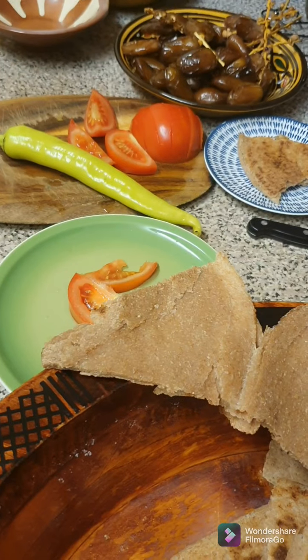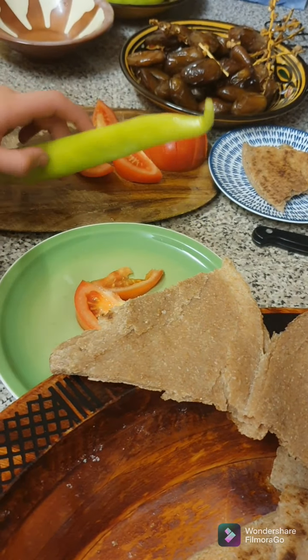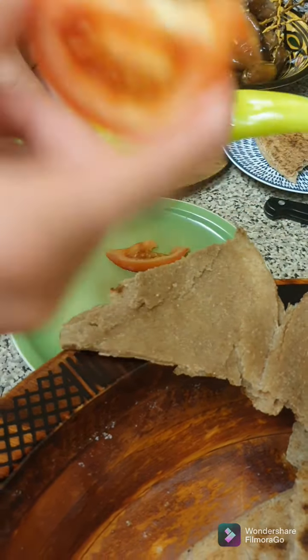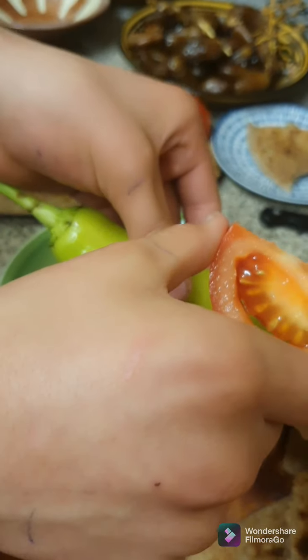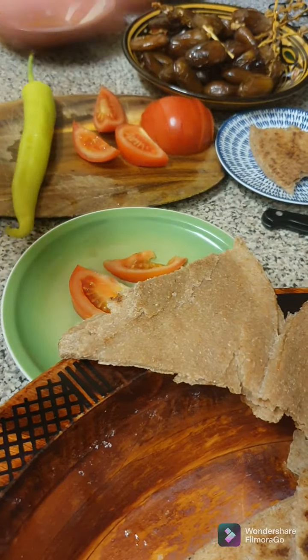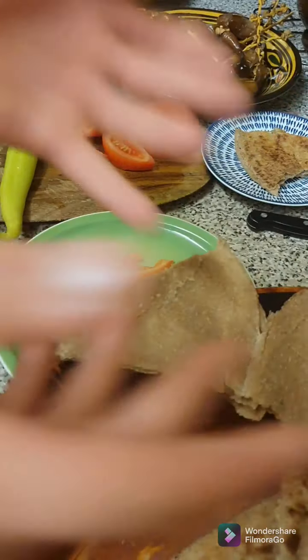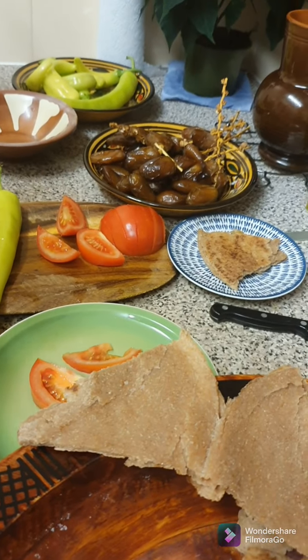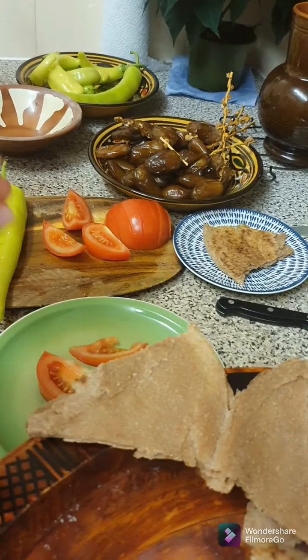Okay. Now what we do is we put the fulfil, as you can see over here, and the tomatish, as you can see over here. You put them together and you put them inside the sandwich. I'm not going to do this because my hand already hurts, so you can try this at home. I recommend you don't try this at home. On to our next one.